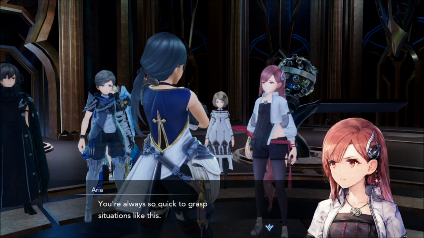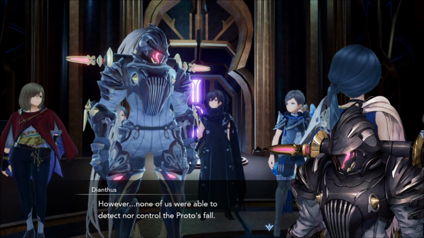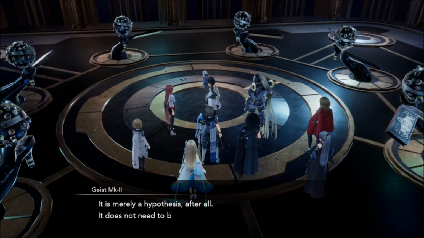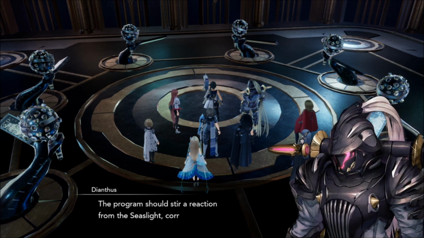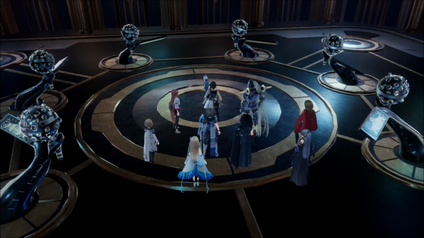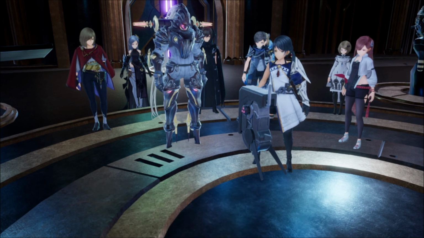You're always so quick to grasp situations like this. However, none of us were able to detect nor control the Proto's fall. Given we do not understand everything about the Seaslight, how can we say anything is impossible? It is merely a hypothesis after all. It does not need to be believed yet. But if you want to search the planet's memory center, then I can give you access to Geist's energization program. You'll need it if that is what it takes to operate the door to the planet's memory center. Then I will share the program with you, Dynathus.